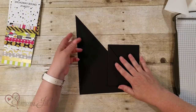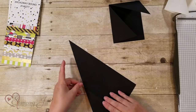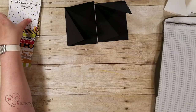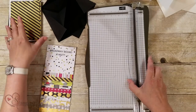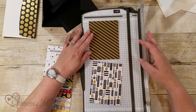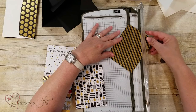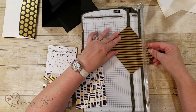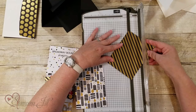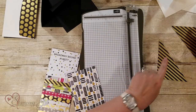Now I'm going to show you how you take your designer series paper. I'm going to take this Broadway Bound designer series paper — I love it with the black — and I went ahead and cut two different ones right here. We cut them a quarter inch smaller. I'm going to take it at the diagonal like this, making sure the groove is right there where the point is. There's one or two cards. Then I'm going to do this so that the candles are sticking straight the right way.